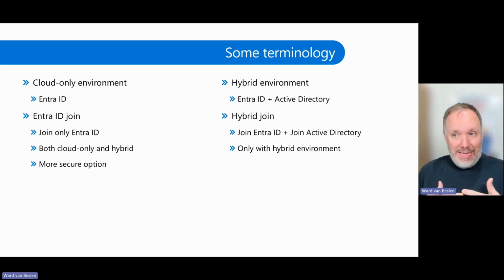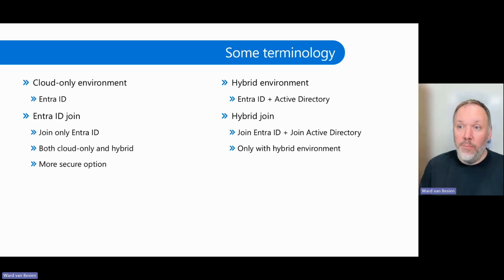So this is the simplest way of implementing passwordless, because if you just have the free tenant that I just showed you and you take a PC and you join it to that tenant, it'll actually be passwordless enabled. So Windows Hello for Business will be registered, you'll be able to use it. Now, Entra ID join, compared to hybrid join, is also a bit more secure because the PCs are much more independent from each other. And so lateral moves from one PC to another are harder to accomplish, a lot harder to accomplish. Now, in a traditional Active Directory environment, you can put a lot of things in place to limit that, and it is very possible to do that, but it requires more work.